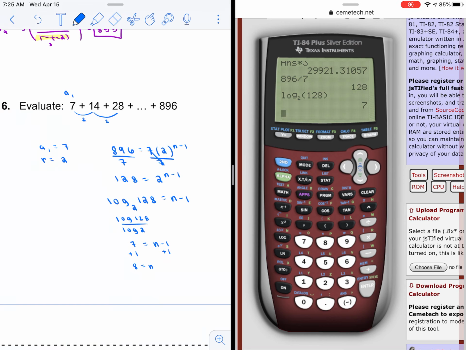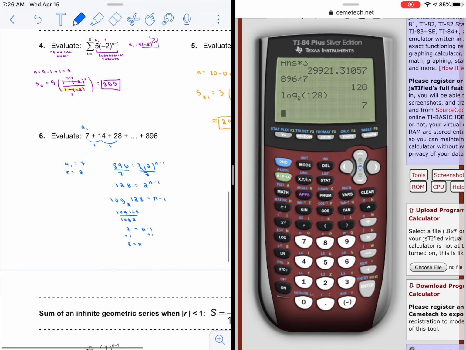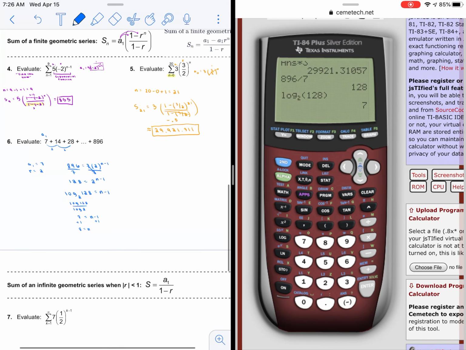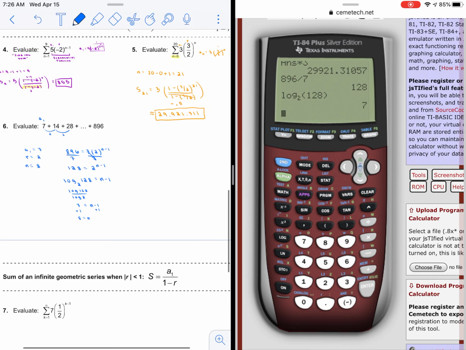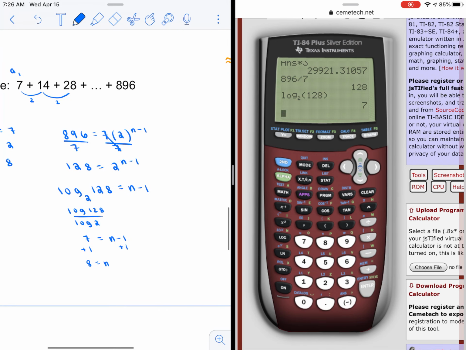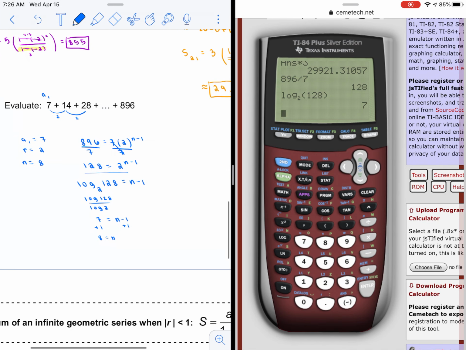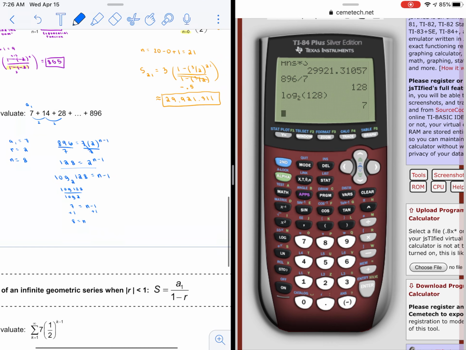So notice that n would have to equal 8 in order to get that 896. So that means we have 8 total terms here. So our n value is equal to 8. Now, once you have that, you can sub in everything using the formula. So we had to do a little bit of thought process here. Sometimes people just guess and check for this part, but I think it's cool to use what we did last unit. So to finish this problem up, we want to find S sub n.